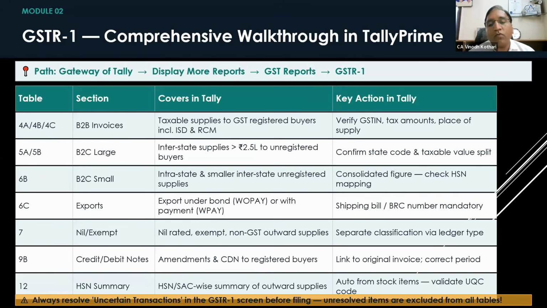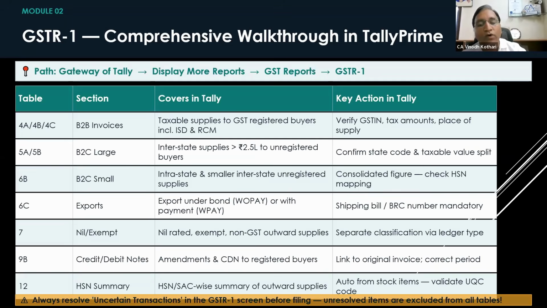So for this part, what is important is whenever you are creating a ledger, a debtor ledger or a creditor ledger, at that point of time, define the debtor or creditor correctly, whether B2B, whether B2C, whether registered, unregistered. And again, your tax calculation also depends on the state which you select.